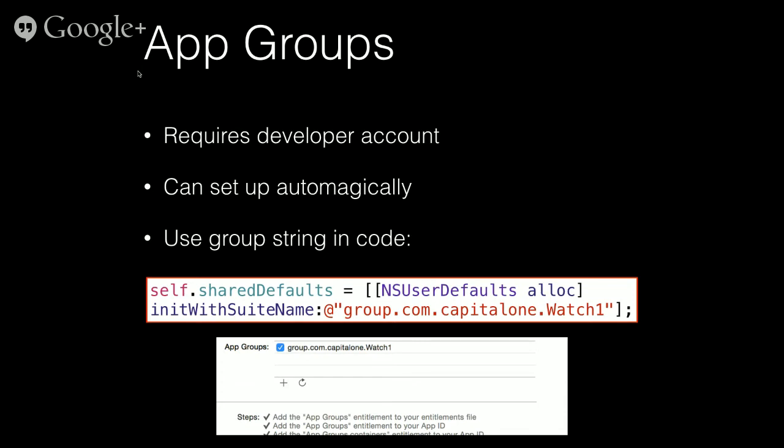So here's just a little sample code. Most of you, if you've done iOS programming, have used NSUserDefaults to grab defaults. And you probably just use the standard, the shared defaults. There's actually a nice constructor on it, and you give it a suite name, and then you give it the name of your app group. And that will let you share defaults between the host and the app. And defaults is kind of the wrong way to think about it. You're not really sharing defaults. It's kind of another mechanism for communication. In this user defaults, you can put objects in there, you put strings in there, objects, dictionaries, that sort of thing. So it's pretty handy for that.